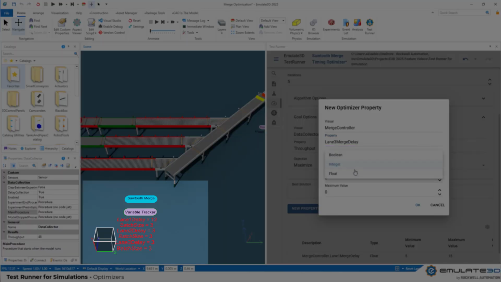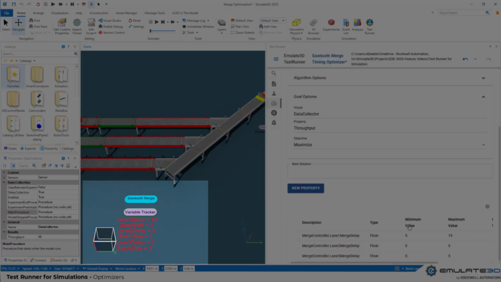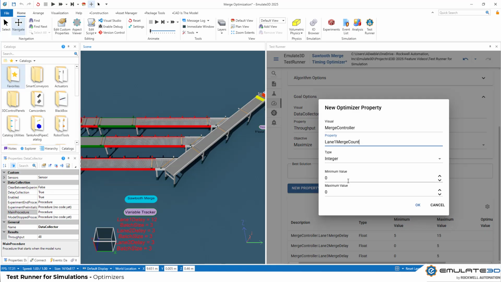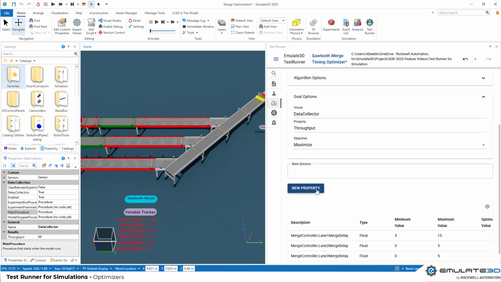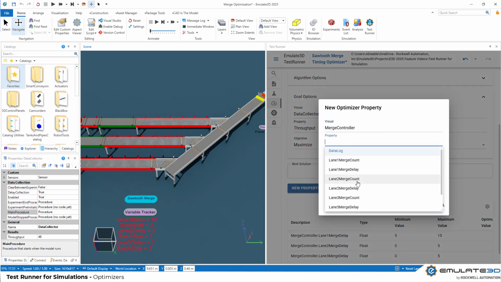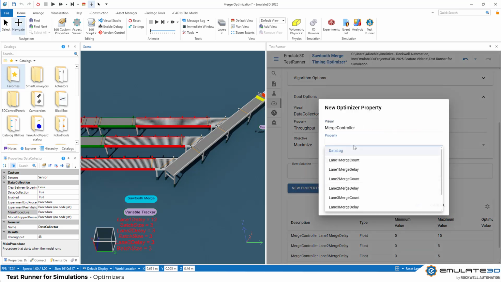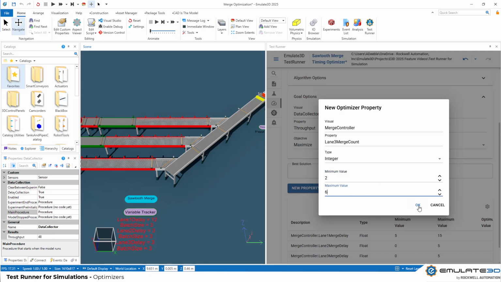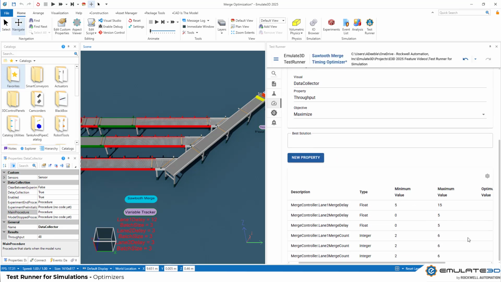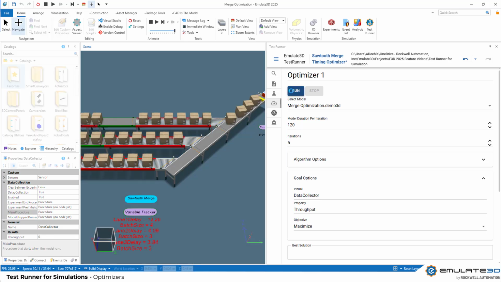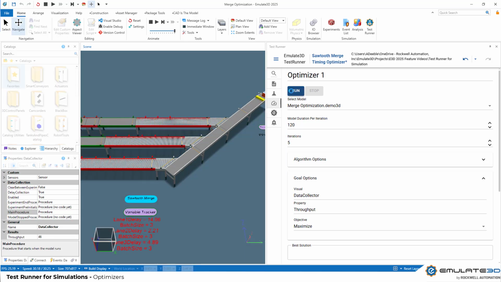The variable tracker data collector is going to show us how the optimizer tries out different solutions, some of which will work well, and some of which will end with boxes on the floor. We're using a genetic algorithm for this test, which works a bit like nature, like natural selection. Tests are run in iterations or batches. If a test performs well, then variations based upon its parameters are created and run again. If the test performs badly, then the combination of test parameters are not run again.